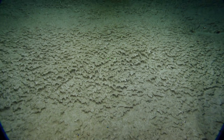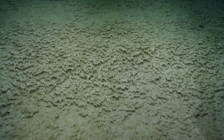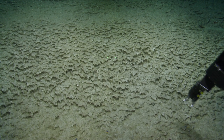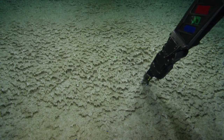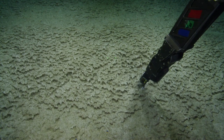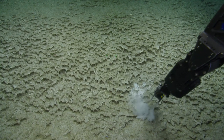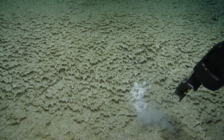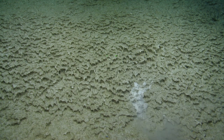Can we poke it with a manip and see how hard this is? Looks like dead leaves in autumn. Almost. Looks like pond scum. Hmm. I'm so glad poking stuff is still science. Okay, so it's that same chalky stuff. Yep. Oh. Yeah, so it's not very thick at all. You can see when the arm lifted, right? Crumbly.